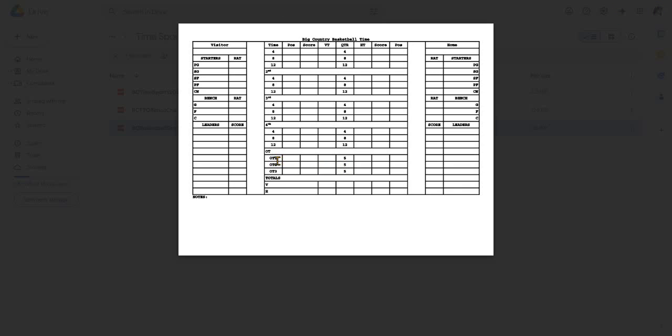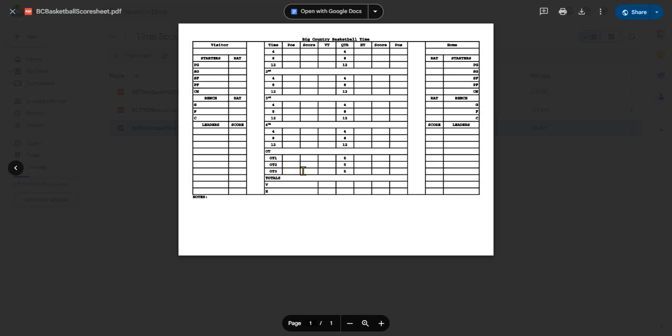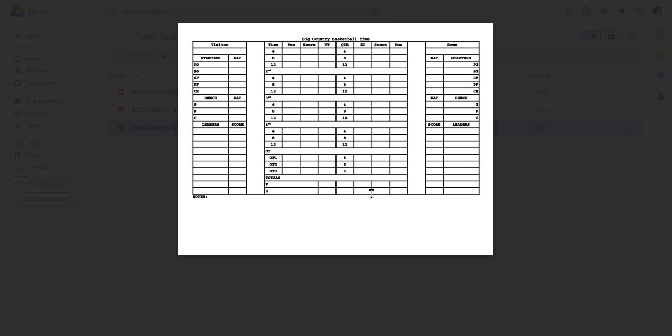overtime is literally 5 minutes. So you'll have one overtime. If the game is not resolved by then you'll play a second overtime. If it's not resolved by then, you'll play a third overtime. And if it's not resolved by then, again, you can just keep playing overtime until it's resolved. And then at the very bottom is your visiting team, home team, and their score per quarter and their total.